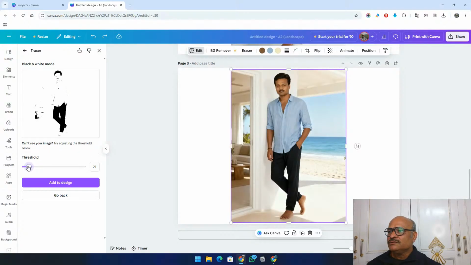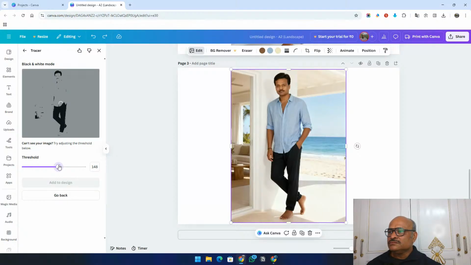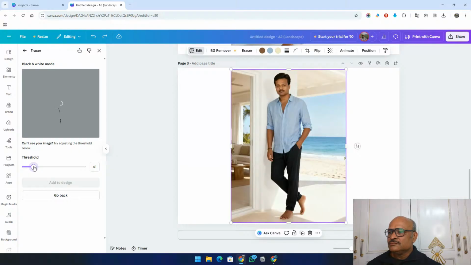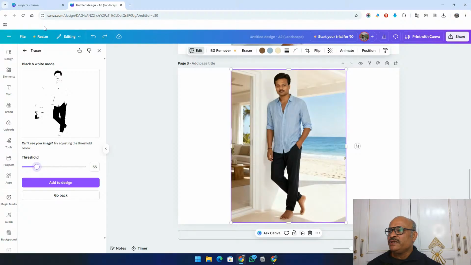It will make a tracing of your image, but it's not looking good on that.